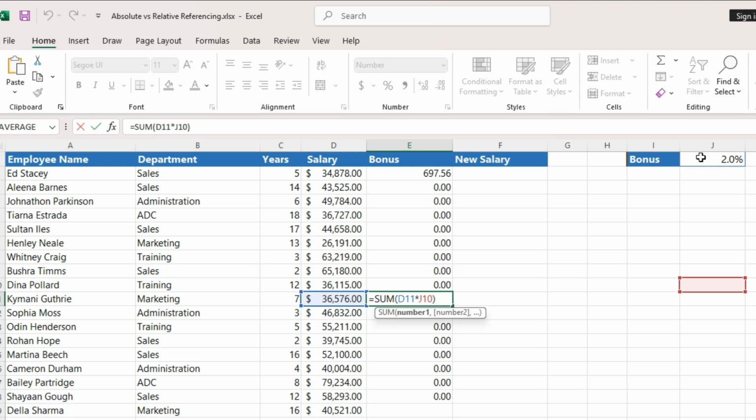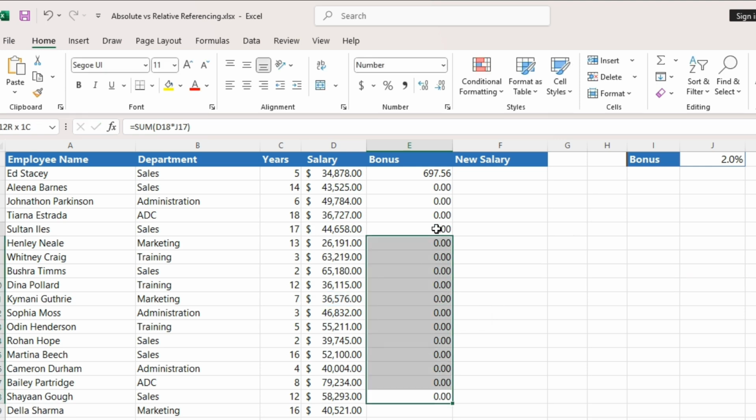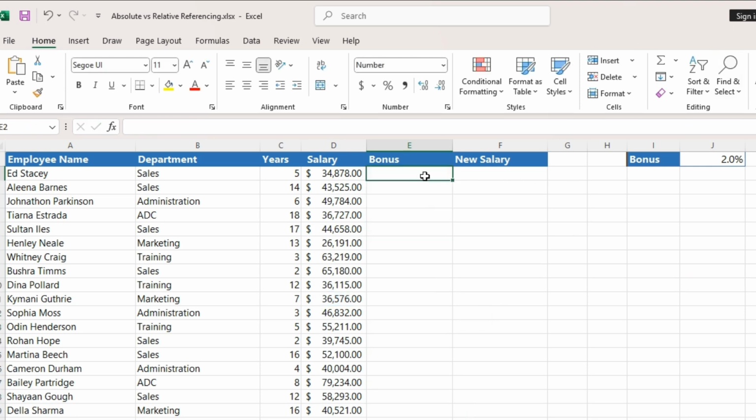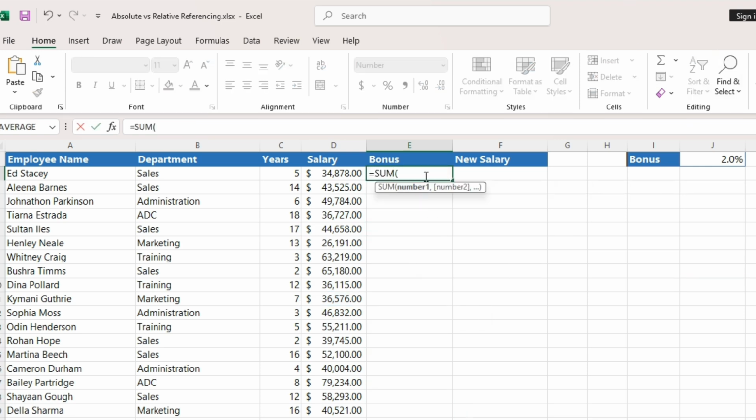So with that in mind, we need to make cell J1 absolute. So let's delete out everything we have, and let's do our formula again. So we're going to say equal sum. It's still going to be D2. We're still going to multiply it by J1, but we need to make J1 absolute. Now the way that we do that is we press the F4 key once on our keyboard, and what that will do is it's going to place dollar signs in front of the column and the row number. So basically what those dollar signs are is a way of locking to that particular cell. So I'm saying lock column J and row 1.